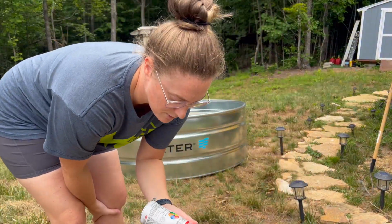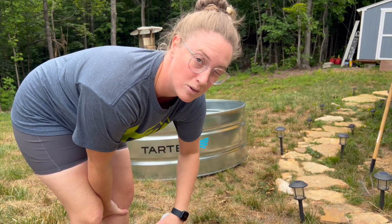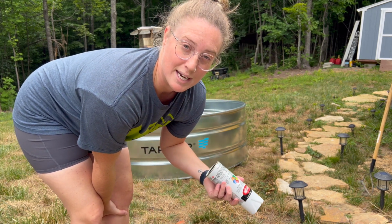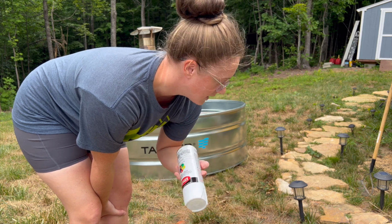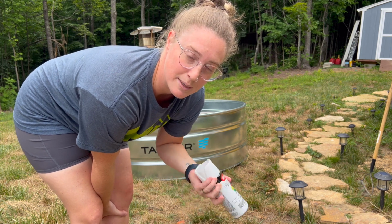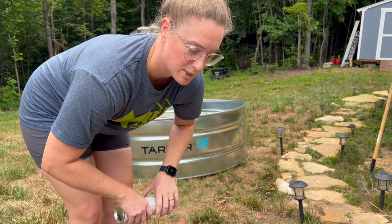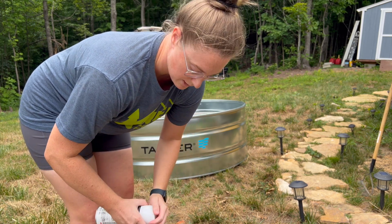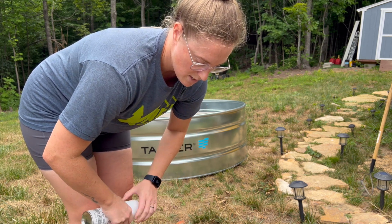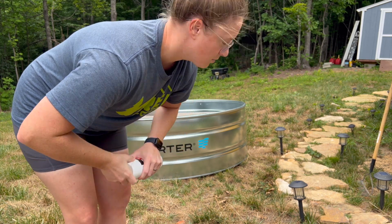All right, so the first thing I'm gonna do is spray around the outside with this white primer paint, just so I can know exactly where I need to level everything up. Because obviously I'm gonna have to move this tank to get the dirt over here. And this will just be a good visual for me while I'm filling the area. I'm not worried about getting paint on the outside of this because, like I said, we're gonna spruce it up a little bit. So I'm not gonna be too concerned about that. I'm gonna put it probably about a foot, maybe a foot and a half off. That way I know the whole area is leveled if I need to adjust it some, but I'm pretty happy with that spot there.